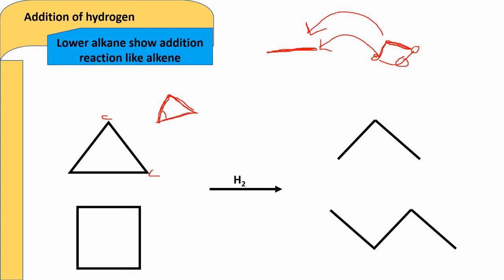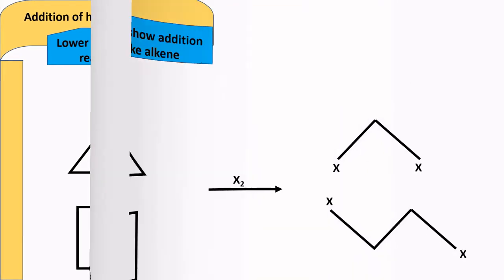They will unfold. So basically, whenever you are doing the hydrogenation, what will happen? One hydrogen will go here and one hydrogen will go here. Okay, they will satisfy the bond, they will satisfy the valency. That's how this bond will break and they will open up. So whenever they open up, from the cycloalkane they will form the normal alkane or straight chain alkane. This is the addition of hydrogen.